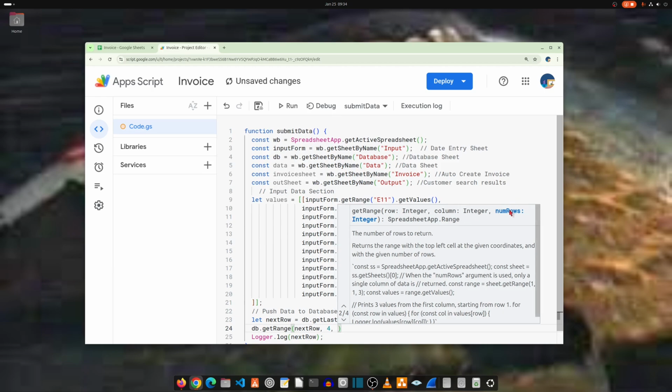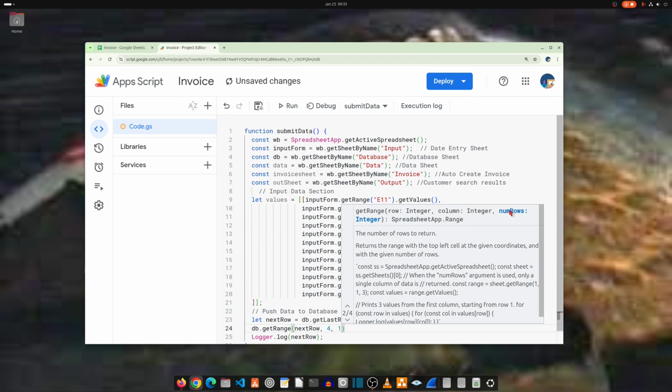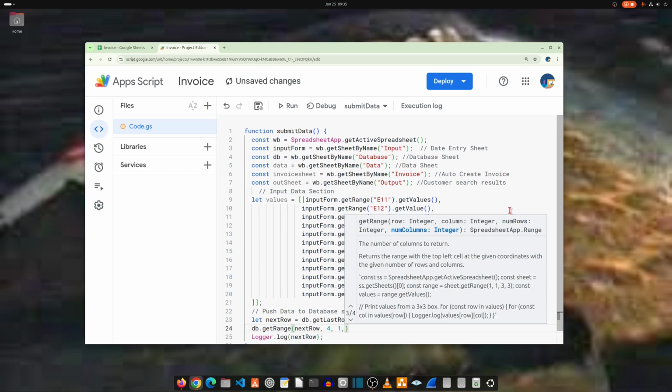Well, how many rows are we putting in? Well, just one row, right? We're not putting any information in row 5 when we hit the add button. No, we're going to keep it all in row 4, which is going to be one row. We're only going to add information to one row. So hit 1. Then we hit the magic comma key again.